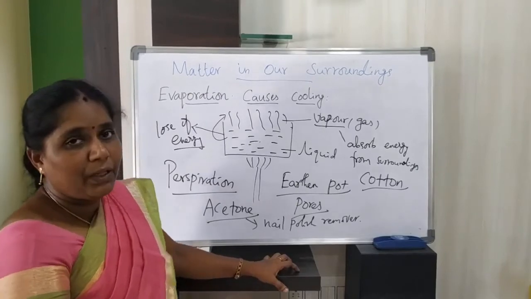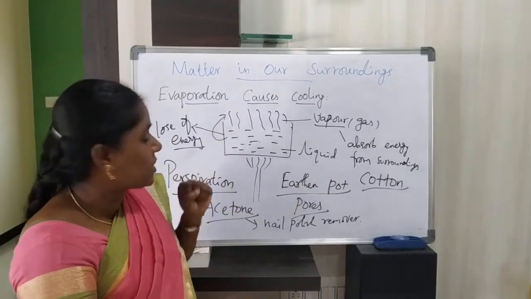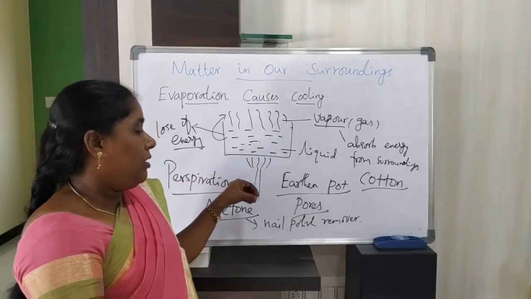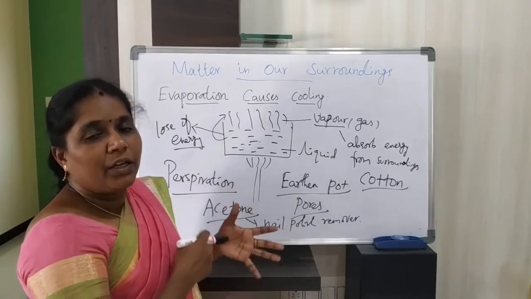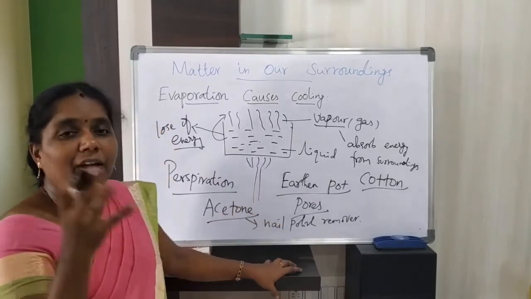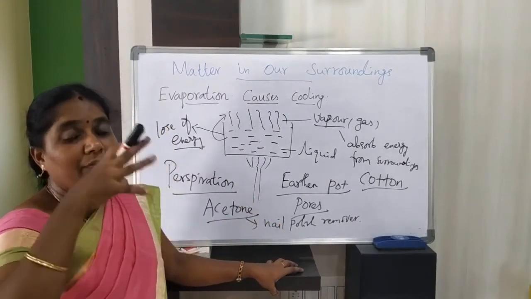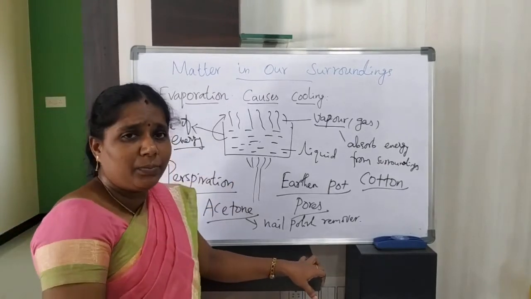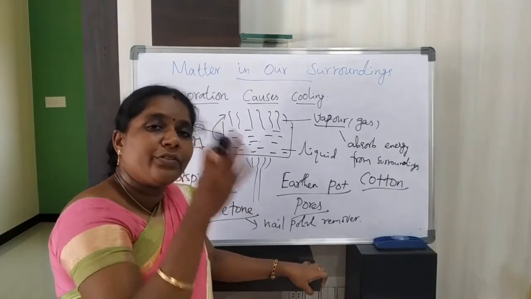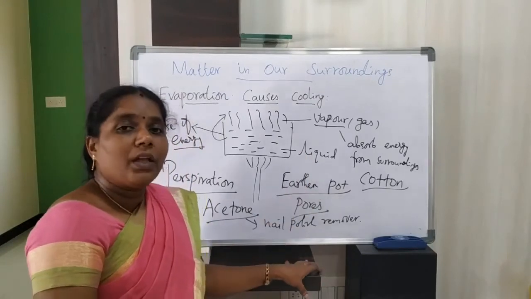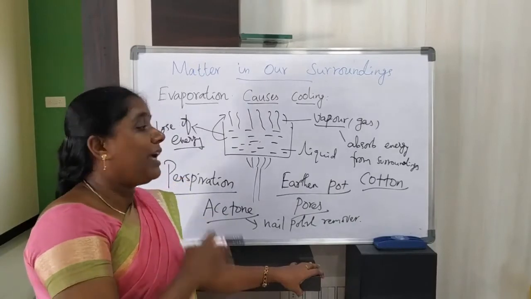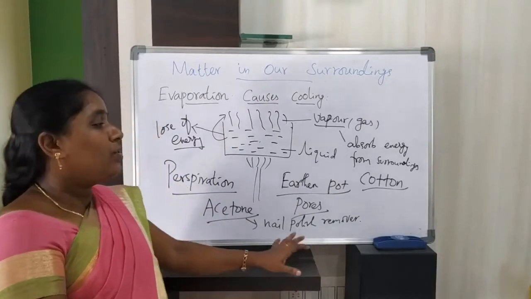So we have discussed some examples. During perspiration also evaporation causes cooling, and with nail polish remover and petrol, if we pour some amount of petrol on our palm, during this process also evaporation causes cooling. In the same way with the earthen pot, if we are cooling water inside the earthen pot, we always feel cold when we drink it, with the help of evaporation causes cooling. In the same way, we like to wear cotton clothes during summer because in this process also evaporation causes cooling takes place. Okay.